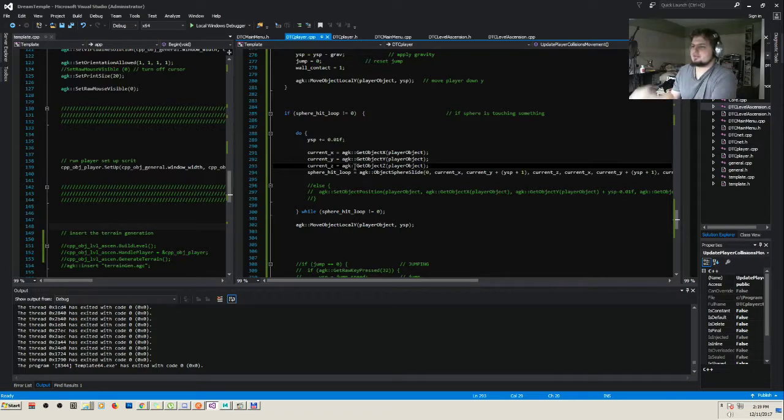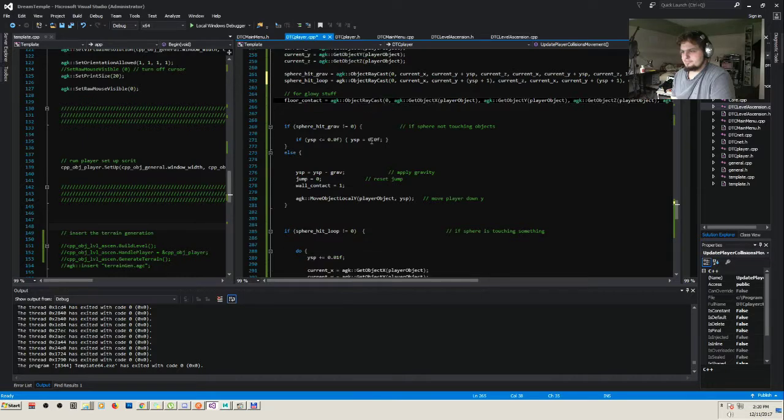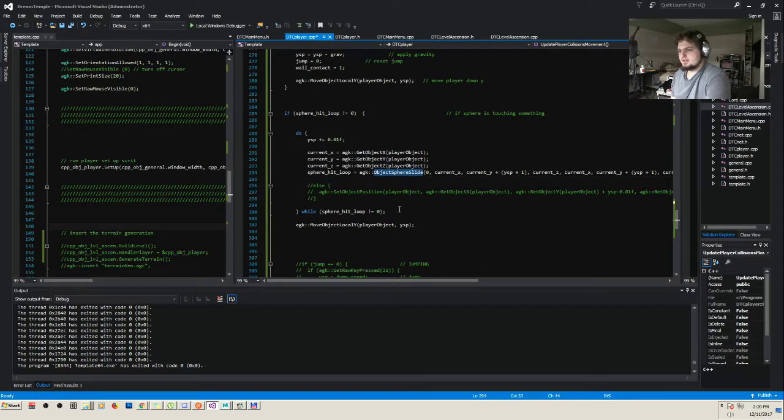Object sphere. Maybe I'm supposed to use object raycast for this one. Sphere slide. Why am I using sphere slide? Aren't I supposed to just check the final position? Let me see.